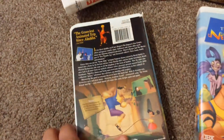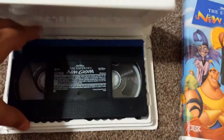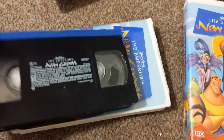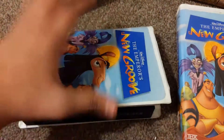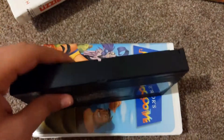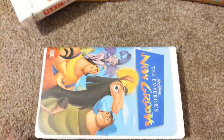Next up, there are two copies of the 2001 Emperor's New Groove. Let's start with this copy. This one is a reprint, as you can see — it has a blue layer right there. From December 19, 2002. May 9, 2002. Here's this one — it has an ink label. March 5th, 2001.